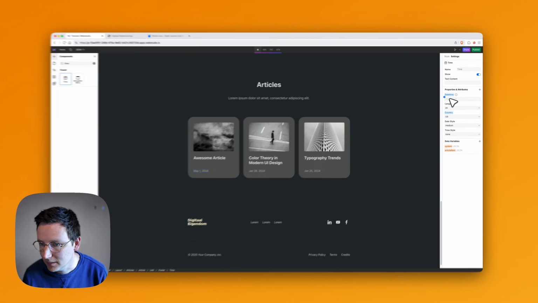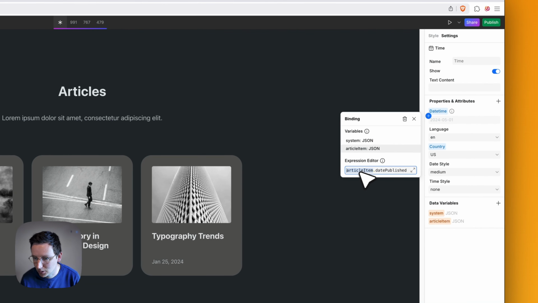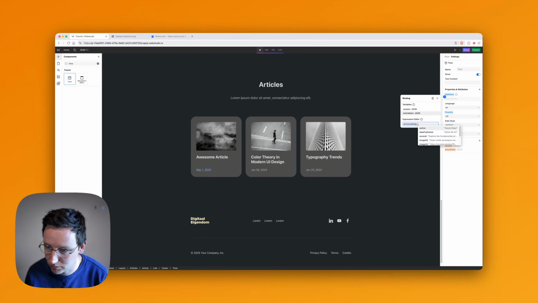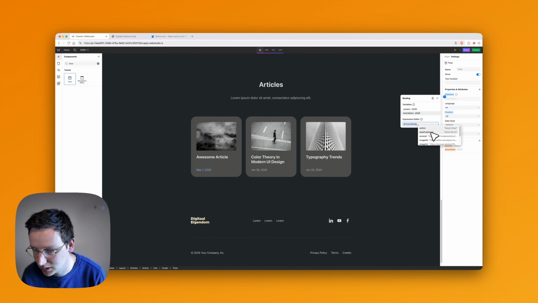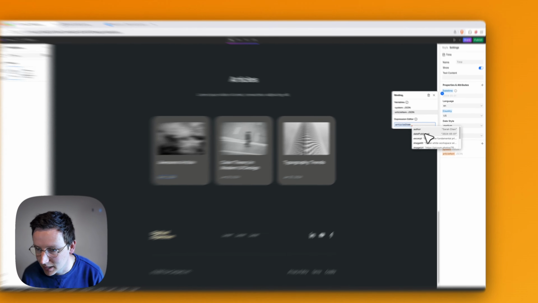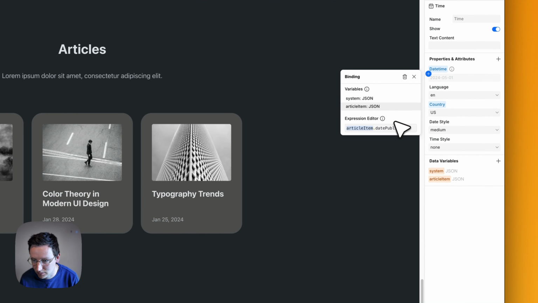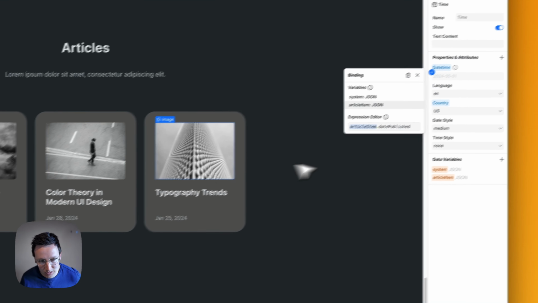Then you see you can bind the article item from the data. That's already done in this template. If I do this again and type the dot, I see all these suggestions over here, and I can select this date. So, okay, now I've got this date.